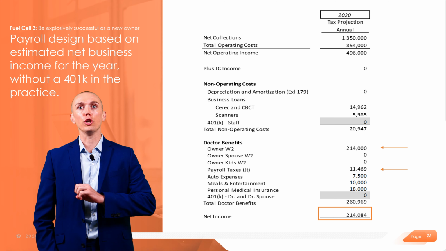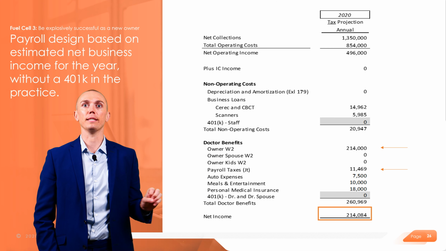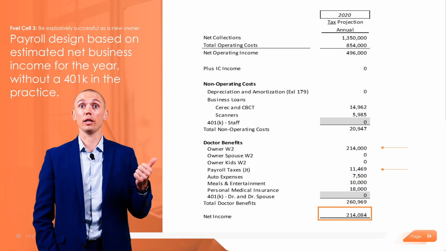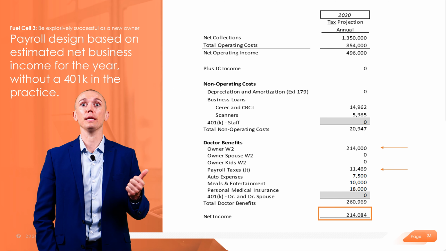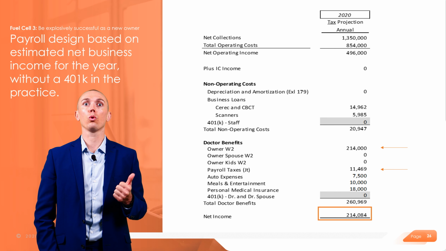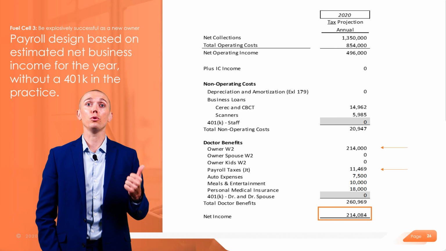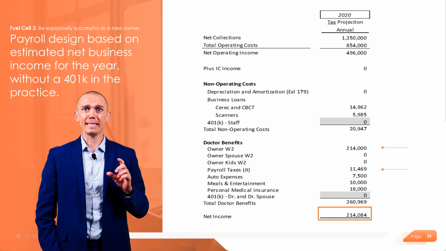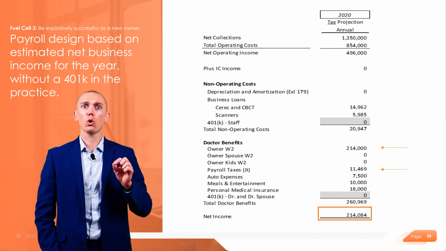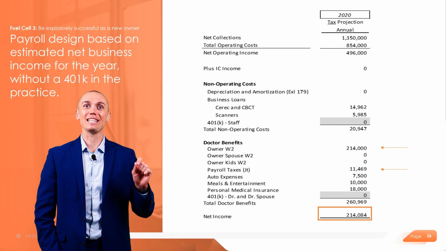And we know that both your W-2 and your net business income are going to transfer over to your personal 1040 tax return, where ultimately they are going to form your taxable liability for the year. And in this example, your total income from your business is $428,084, which is just your W-2 plus your net business income. And in order to keep this module dialed in, you're going to have to trust me that the tax estimates here on this $428,000 are accurate.